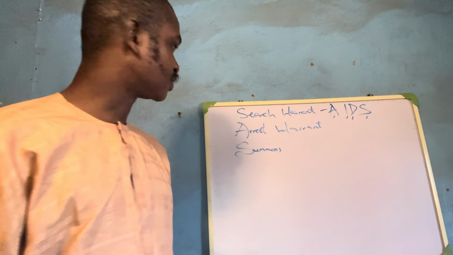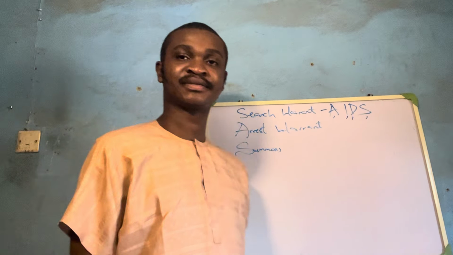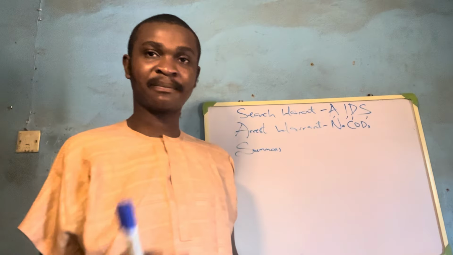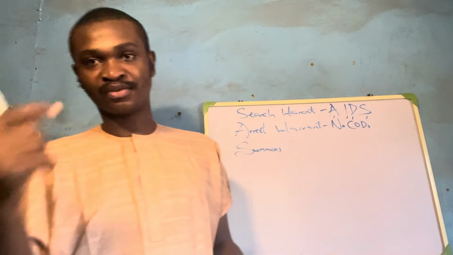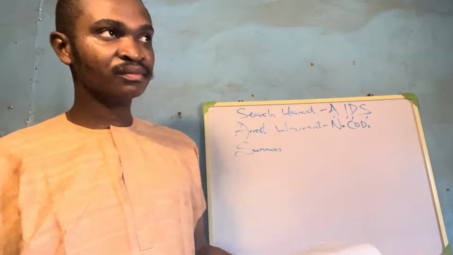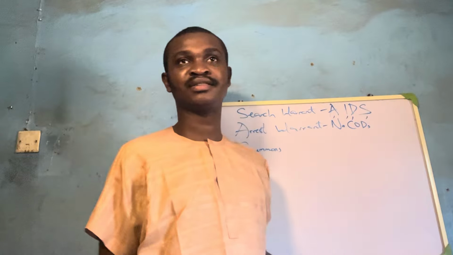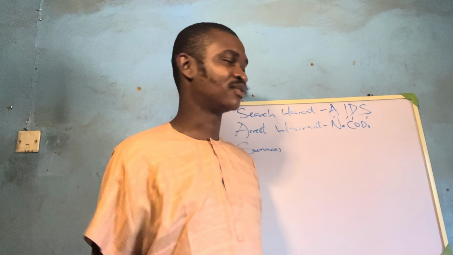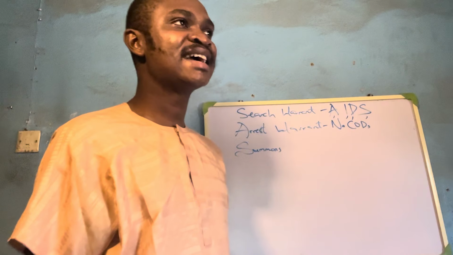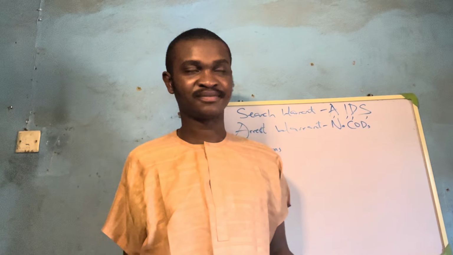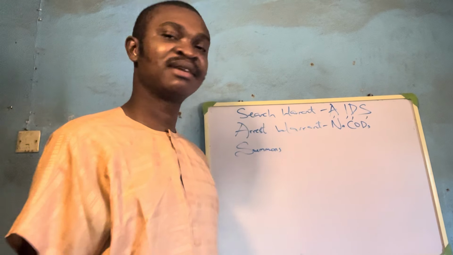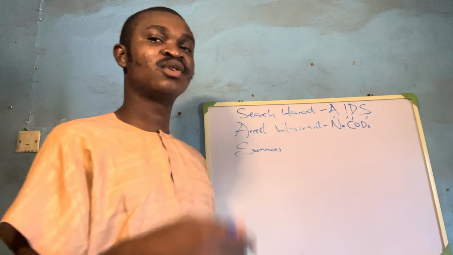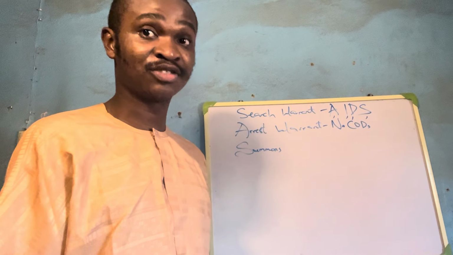Now we'll go to the contents of the arrest warrant. NACODs. Now, NA means name. Name and particulars of the alleged offender. Okay, John of this address, maybe male, 25 years of age, all those kinds of things. C, concise statement of the alleged offense. You have stated the name and the particulars of this person. You have to state the offense that you want this person to be arrested for. The alleged offense, of course.